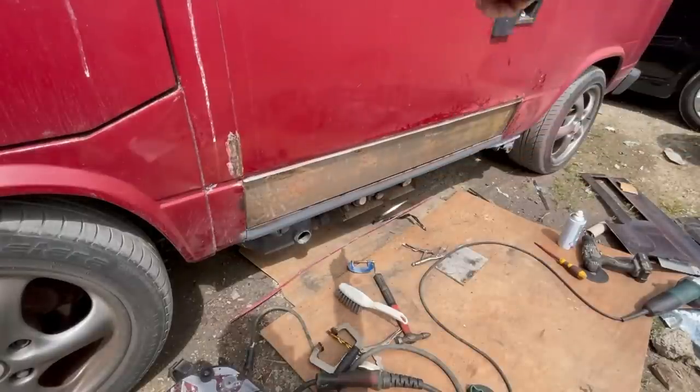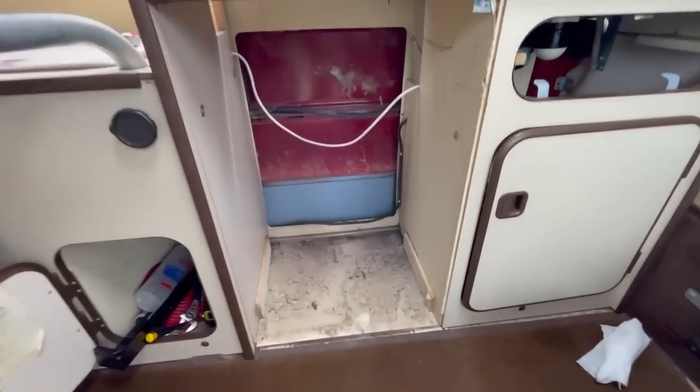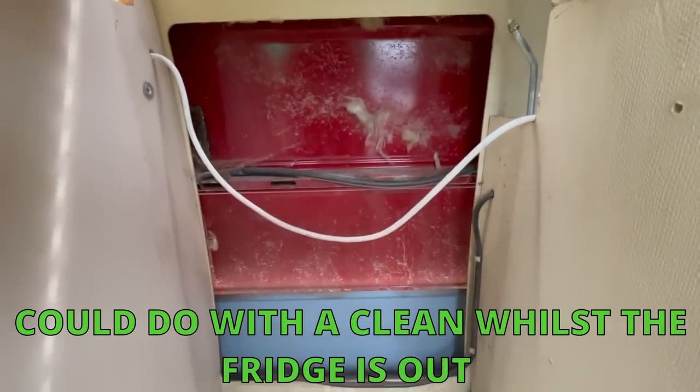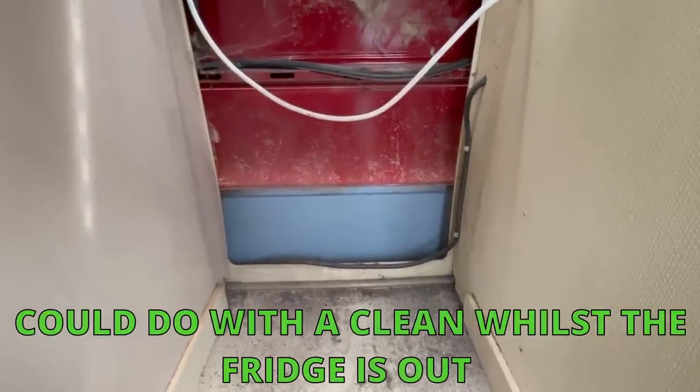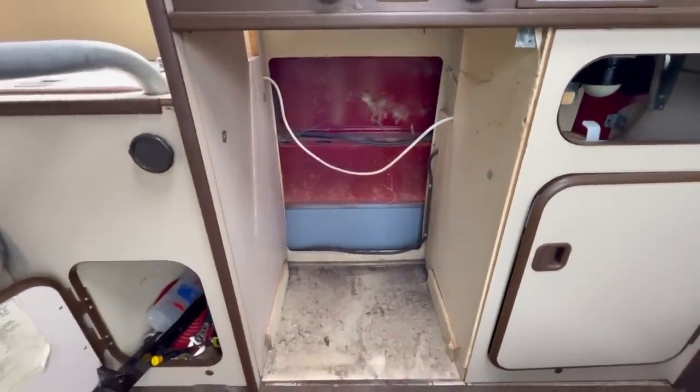Okay, let's take the fridge out and see how far we can get in. I think we might be able to do quite a lot just by going through the fridge, which I know I can remove easily-ish. The fridge is out - there's my new panel. And mostly this is actually the better way to do it because I can now put a bit of insulation in behind all that as well before we put the fridge back.